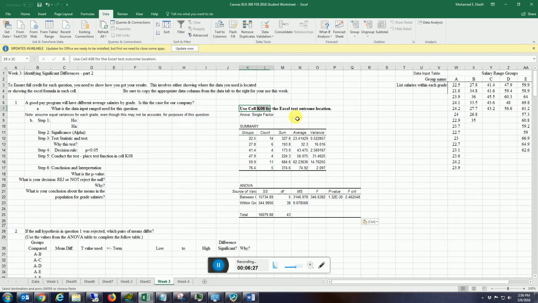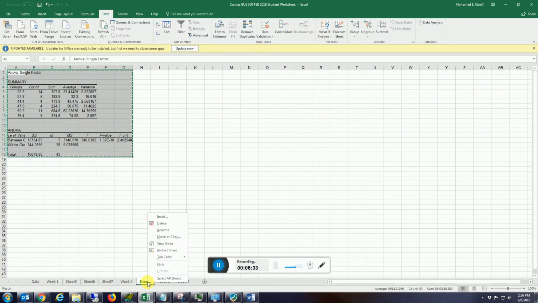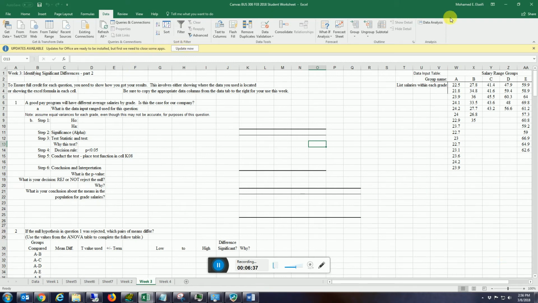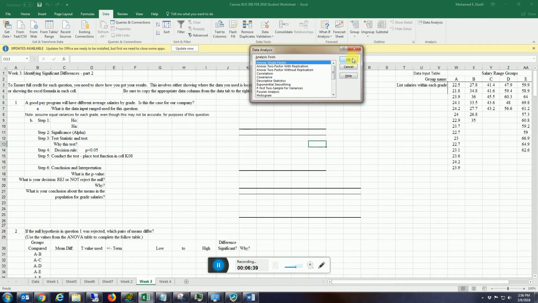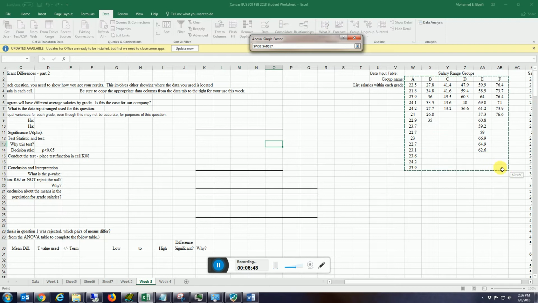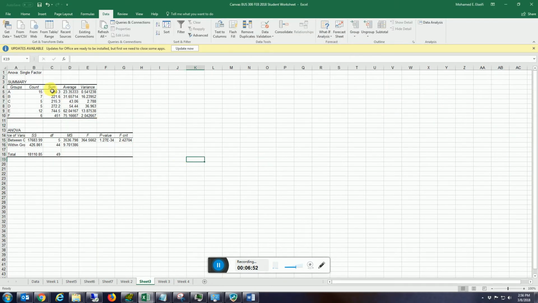Let me just delete this. Let's rerun the ANOVA, and let's highlight the labels. This way we get the labels in the results. Oh, here we go. Now we have the labels.